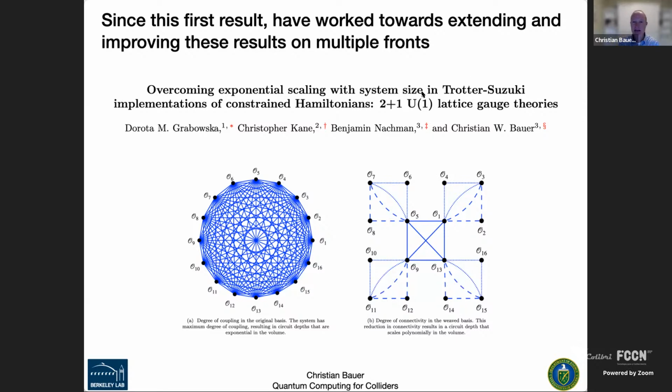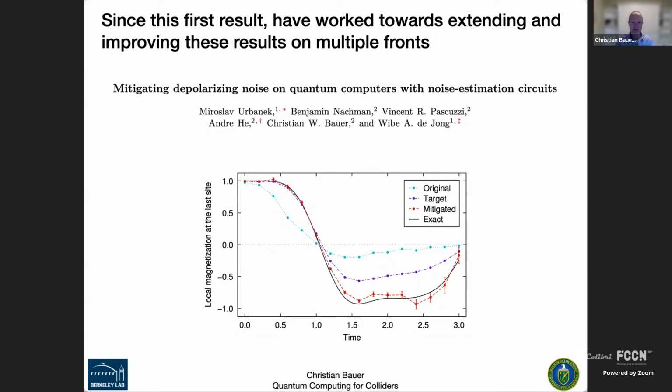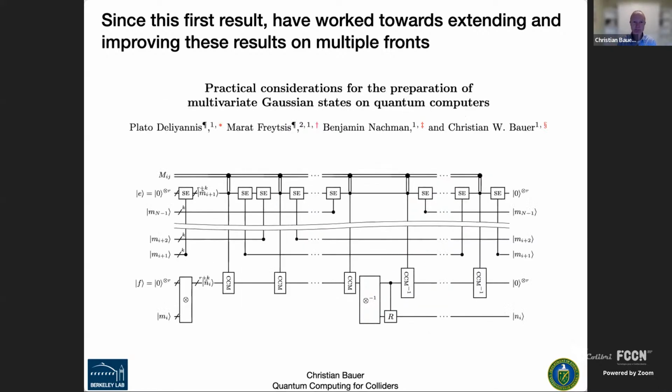And we have to understand how to deal with these field theories before we can go and try to simulate a process like these Wilson line operators. We also had papers on trying to mitigate noise. So remember, I told you what I showed you was the noise that was available at the time. There's a lot of research that has happened since then on making better and more reliable noise mitigation schemes. We have worked on that as well.